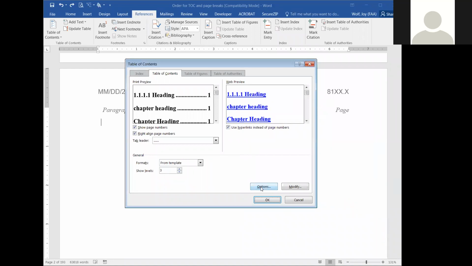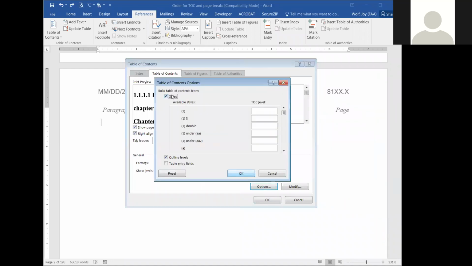And then we're going to choose our options. So we want the styles. So we're going to go through these table of contents levels, TOC levels, and decide which ones that we want to add. And you can see every style that I've ever used is listed on here. So you probably won't have all of these.